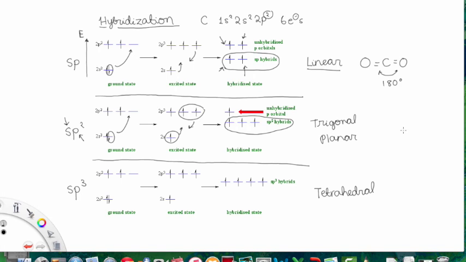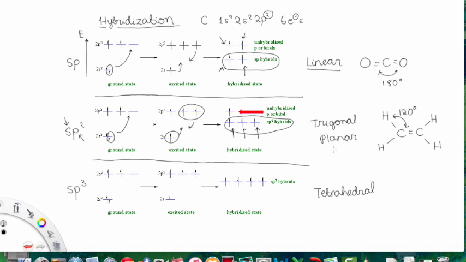In this case, let's look at C2H4 as an example, where we have this carbon in a trigonal planar configuration, 120 degrees. In order for this carbon to make 3 bonds with other atoms, it's going to have 3 areas in which they can attach. So 1 here, 1 here, and 1 here. And then it also has 1 unhybridized p orbital remaining. And so the configuration is going to be trigonal planar.